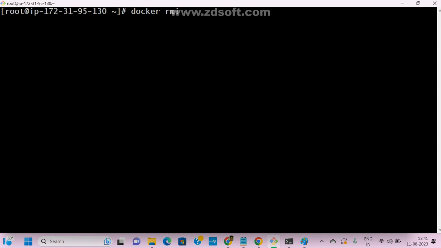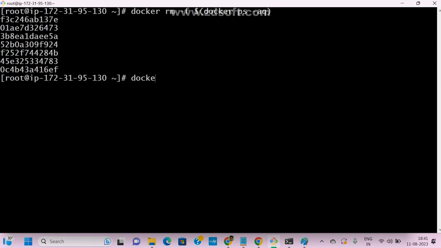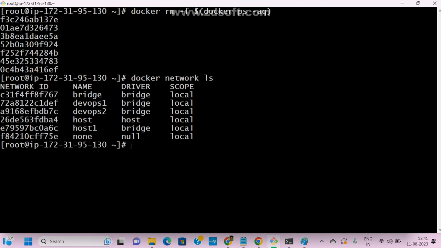Let me remove all containers: docker rm -f $(docker ps -aq). Okay, right? Docker network ls. Now I have DevOps1 and DevOps2.